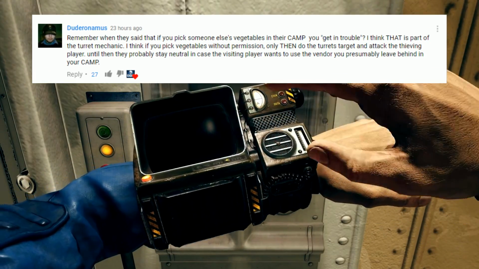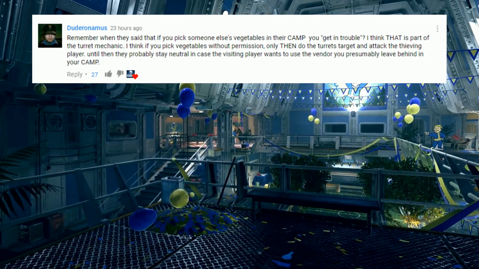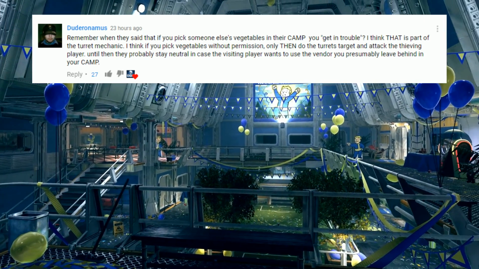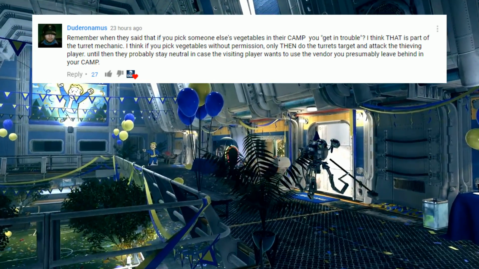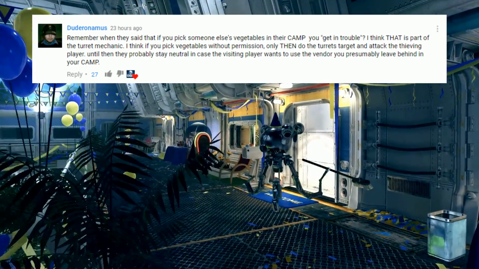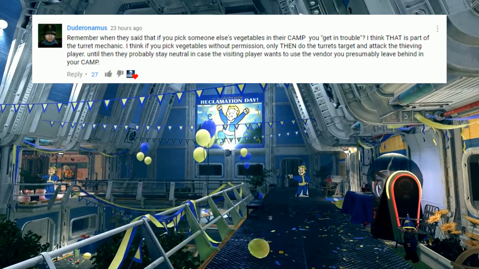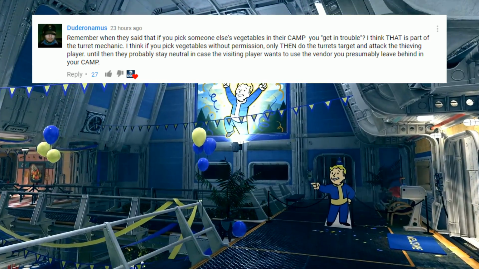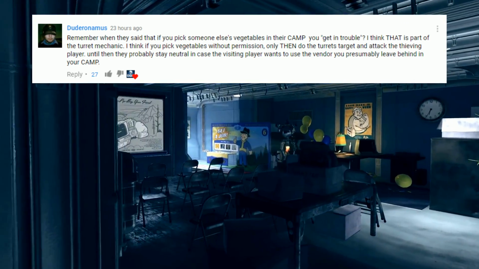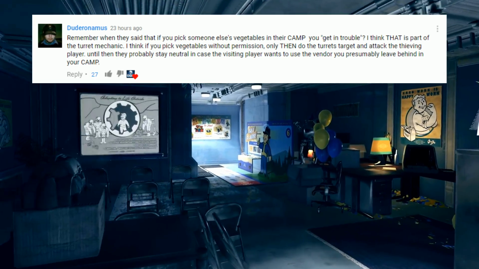So we've got a comment from Duronimus who says, remember when they said that if you can pick someone else's vegetables in their camp, you get in trouble? I think that is part of the turret mechanic. I think if you pick vegetables without permission, only then do the turrets target and attack the thieving player. Until then, they probably stay neutral in case the visiting player wants to use the vendor you presumably leave behind in your camp. Very, very good assessment there.